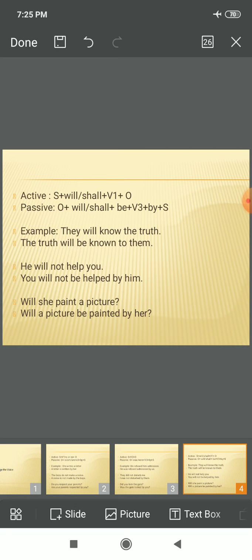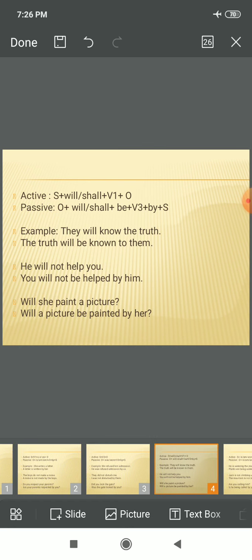Right? Next is an interrogative sentence. Will she paint a picture? Question mark. Picture would come in the beginning. Will, as a helping verb, would remain there. Will a picture be painted by her? Don't make a mistake here. Will a picture be? Be would come after the object, which comes in the beginning. In the active voice, picture is at the end, right? Picture would come in the beginning, but will would remain as the first word of the sentence in the interrogative type of future tense, right? So I hope that's also clear.